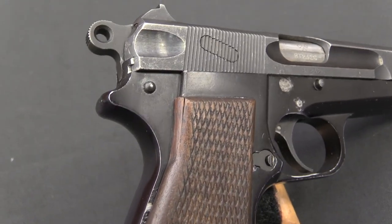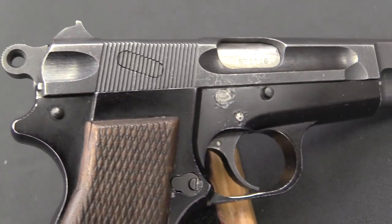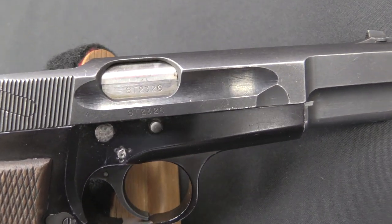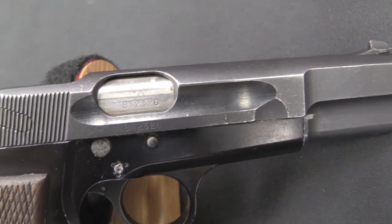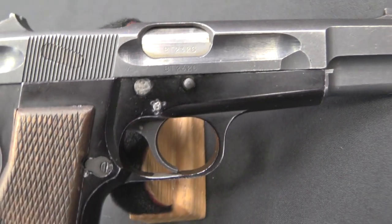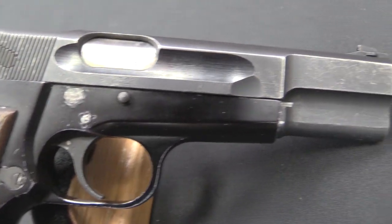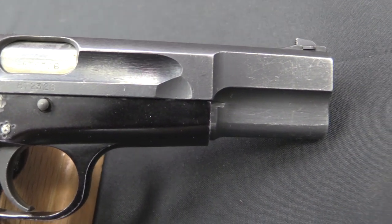You don't have to invest in casting dies or anything like that for a prototype run, so that makes sense. Of these six frames, they were all assembled. Two were sent to the Canadian military for testing, two to the British military, and two to the American military. This gun happens to be one of the American ones. I believe all five of the others have known locations — one or two are in private collections and the rest in various museums.